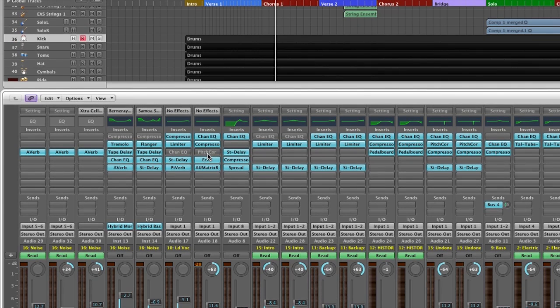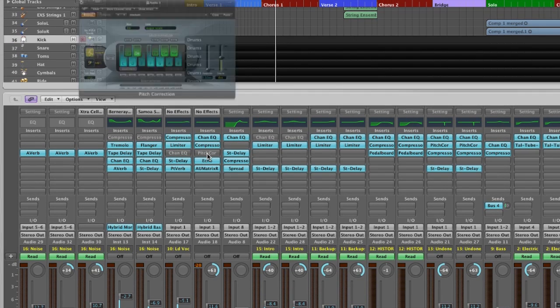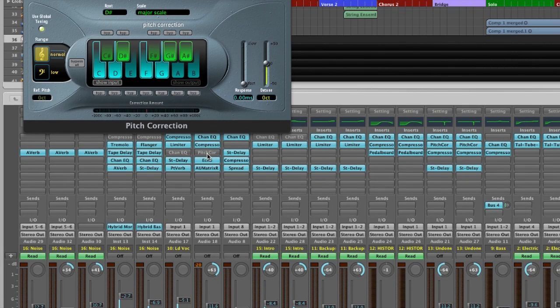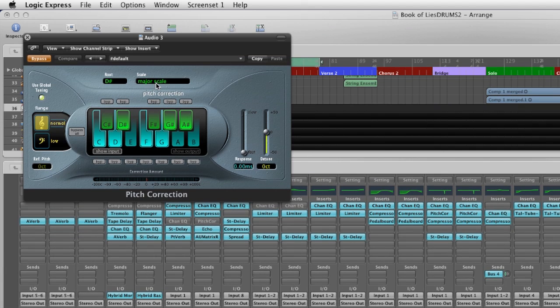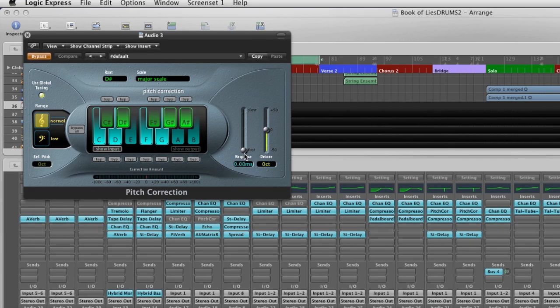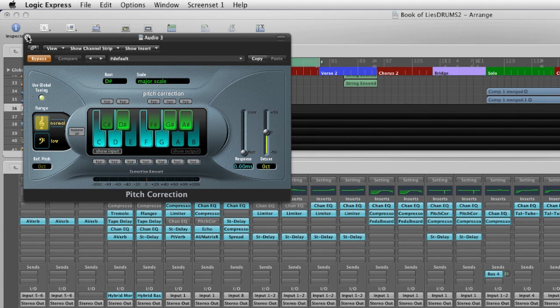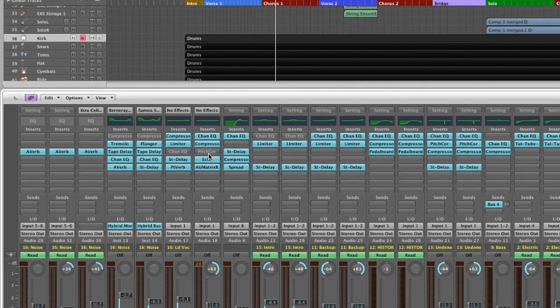But here's a little trick I just learned recently. I put a pitch corrector on it, and I think this is the same one in GarageBand. Set it for the key of your song, but set it to pitch correct the heck out of it, like Cher, really fast, maximum pitch correction, and by itself it sounds kind of lame.